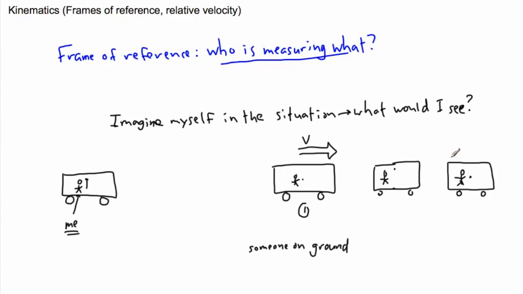So if you look at this then, according to me, the ball just went up and then down. That's all I saw. That was my frame of reference. Whereas someone on the ground watching this thing happen, they will have seen the ball do this path. Imagine this here is see-through. They will have seen the ball start here, go here, and then finish here. So they'll see the ball do a parabolic arch. So the person on the ground saw the ball do something like this, whereas me, I just saw the ball go up and then straight down. Do you see how what I see and what the person on the ground sees are totally different? That's because we have different frames of reference. So it all depends on who's measuring what.